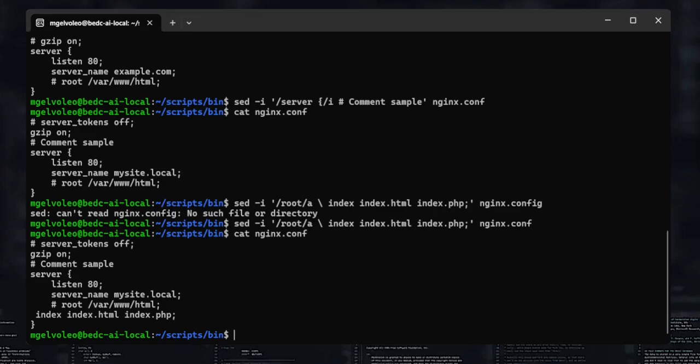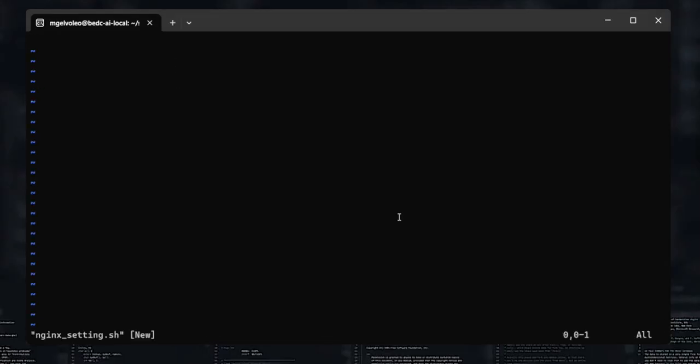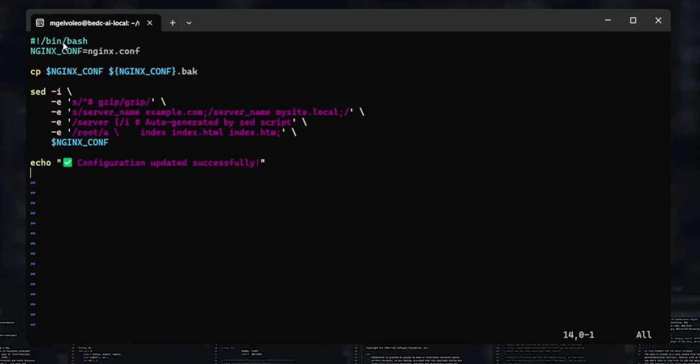If we look at the whole picture in the script, this is how it works. I'm going to create a script with vi, nginx setting, like that. Okay, I'm going to paste it all.